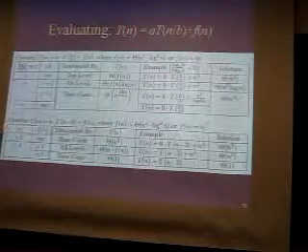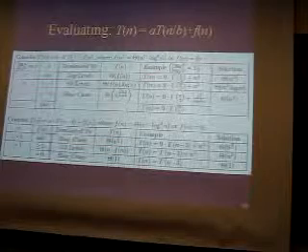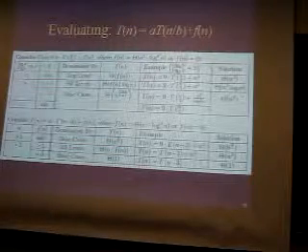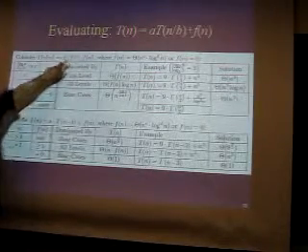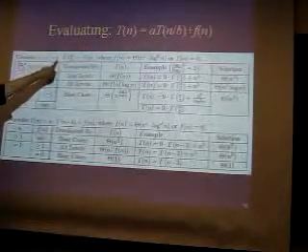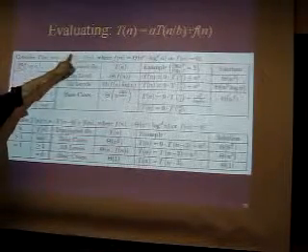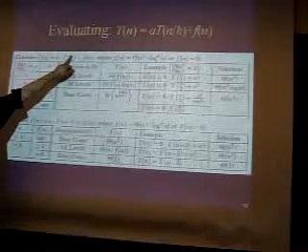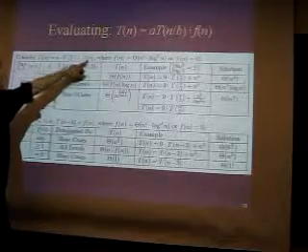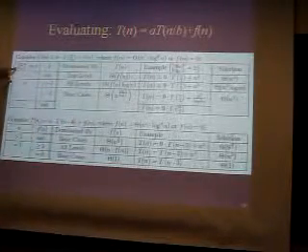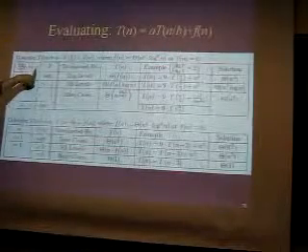This is a box that's in the back of the book, and it's also in the Math 0 section, the steps. I want to solve T of n, this recurrence relation. Remember, A is the number of friends. B is the factor by which every input goes down. F of n is the amount of work I personally do. How do you compute it? Well, you compute log A over log B, and you compare it to C.